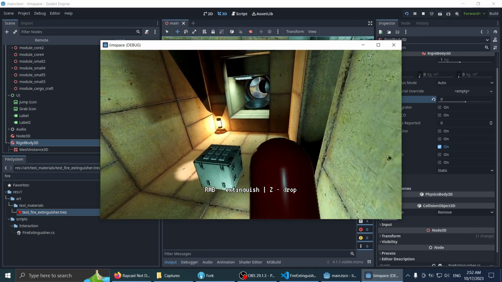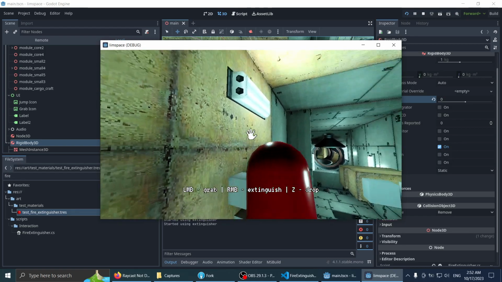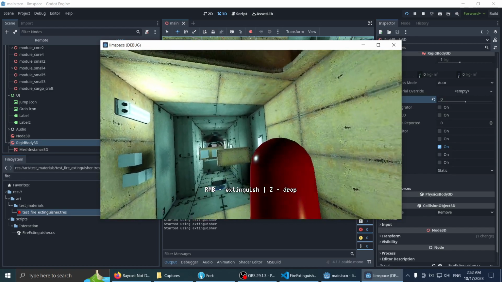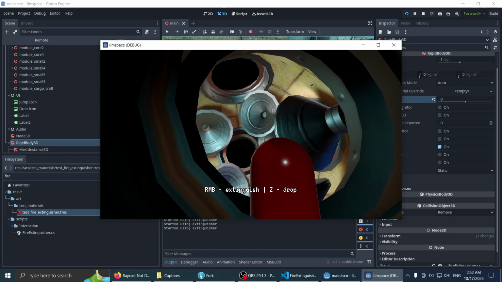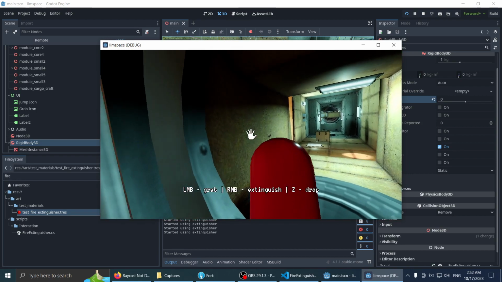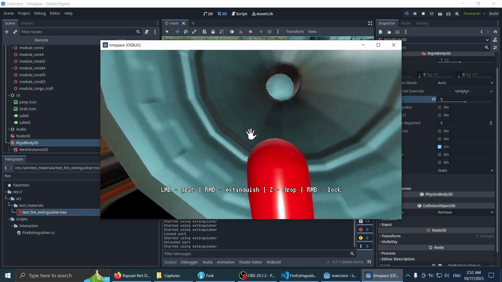Okay. There it is. I can now fly around. I can now use the fire extinguisher as my rescue. You know, this is the best thing about it. Wait.